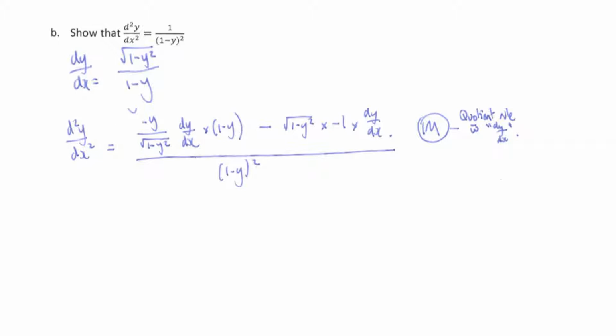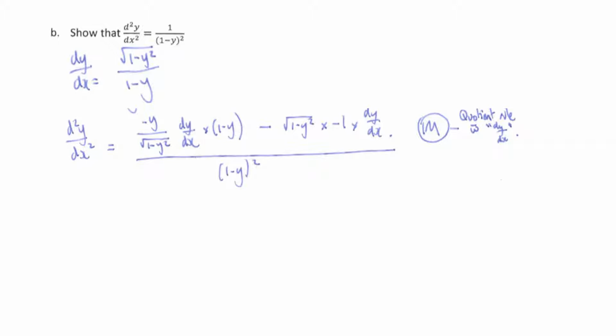So it's the quotient rule. Derivative of the numerator, which we've already calculated above, is minus y on the square root of 1 minus y squared. Now it's implicit differentiation. That's the outer rule. The inner rule is y. So dy/dx times the denominator function, minus our numerator function times the derivative of our denominator function. So outer function 1 minus y, differentiating that becomes minus 1 times dy/dx. That's all over, of course, the denominator function squared.